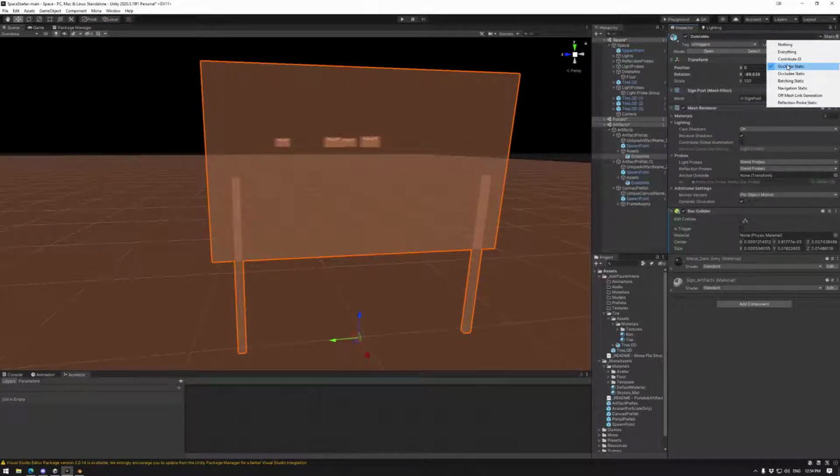Like if you would do occlusion culling and bake your occlusion and then move an object that was baked, you're going to see things hidden behind it or behind where it was, even if it's not there. And that goes the same for anything that's static. Another thing is it must be opaque. If it has a transparent shader, it will not occlude things. And it can only be a terrain object or a mesh renderer. It can't be a skinned mesh renderer, like if you have an animated character or something like that.